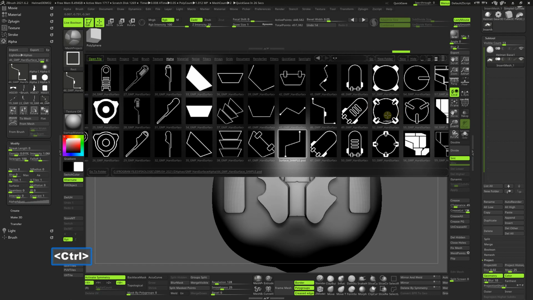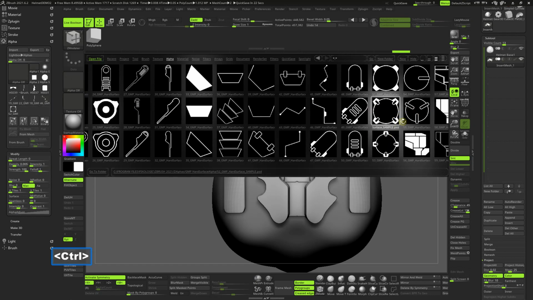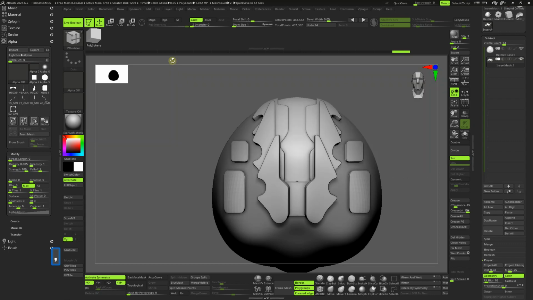And we'll even put one of these fancy ones in here. Alright, cool. I installed it in the alpha folder inside ZBrush, so it's quick and easy for me to find. Like I said, you can go to Gumroad, download it for free. You're welcome. So, we got our symmetry back on here.